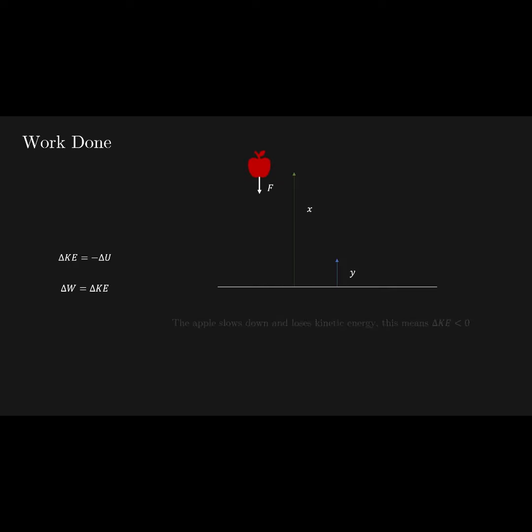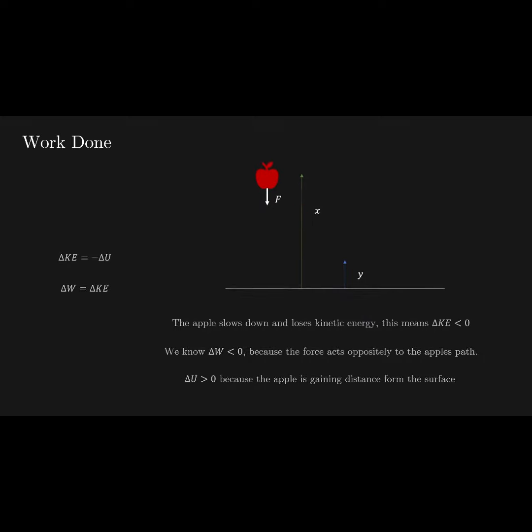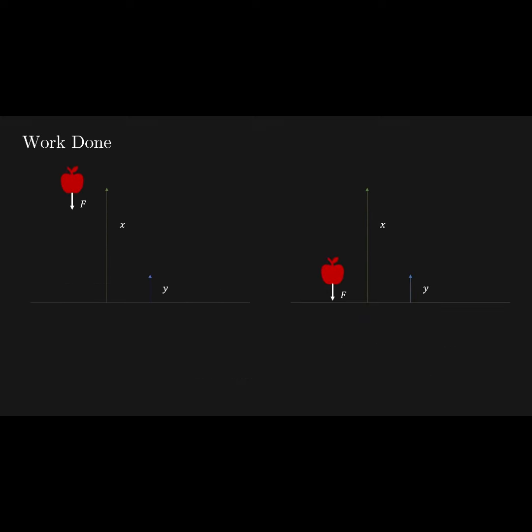If the apple is lifted, the scenario is the direct opposite. However, we can consider the apple's perspective as well. If the apple falls, the field's work is positive and the apple's work is negative. If the apple rises, the field's work is negative, but the apple's work is positive.